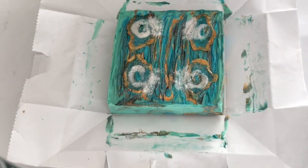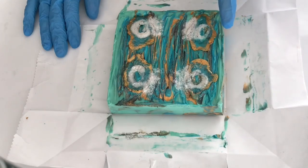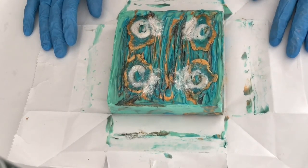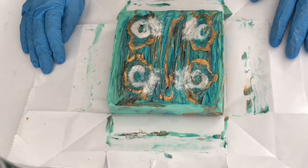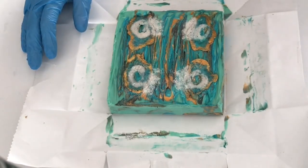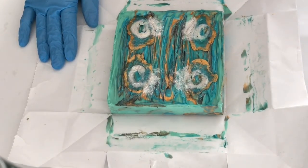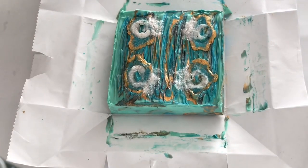Good morning! We are back to cut our teal and gold soap for our collaboration. Because I didn't go over it earlier, I'll tell you really quick what was supposed to be in this soap: it was supposed to be teal, it was supposed to have glitter of some sort somewhere — and as we can see, I've got glitter everywhere — and thirdly it was required to have a soap embed, and our agates were that embed. Those were the three requirements. This was a very small batch — a total of almost 14 ounces — and I went to Soap Calc and put in my usual recipe.